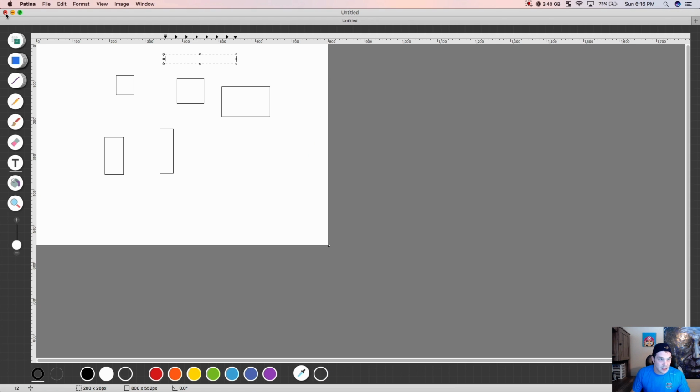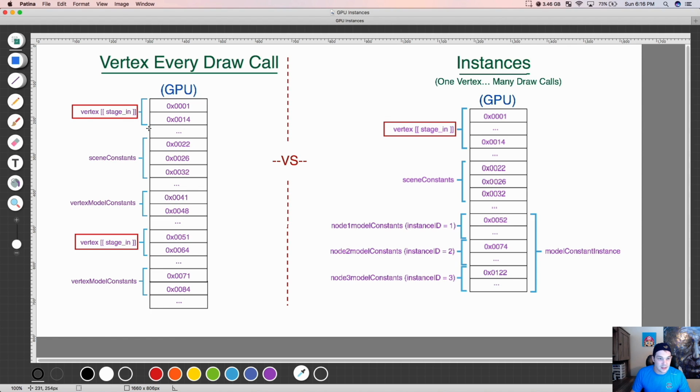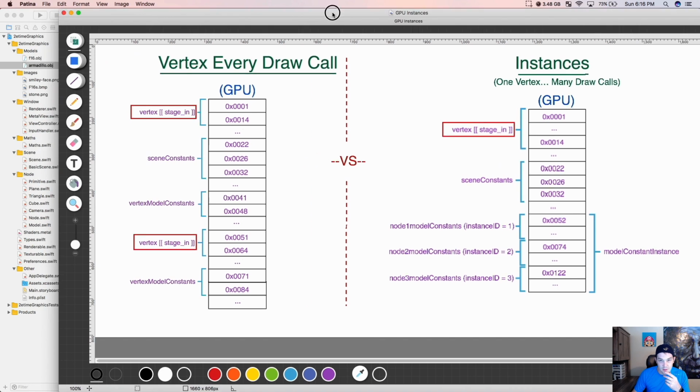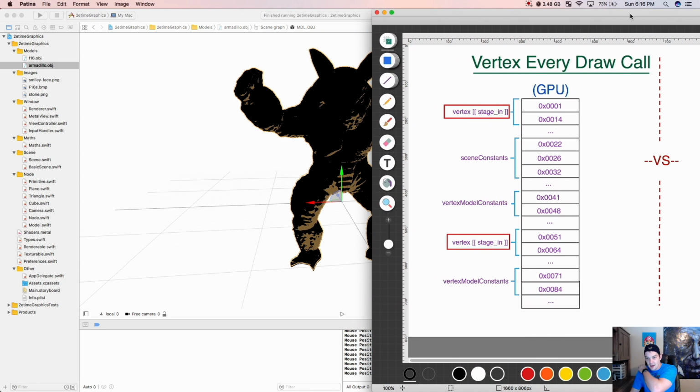So I put together this right here. Let's look at this side first. I'm going to drag it over so you don't even look at the other side. You'll notice that this little picture diagram right here will represent memory on your computer. And I know these little bytes aren't accurate at all, but they're just to show a point. So this is the GPU. This is memory on your GPU.